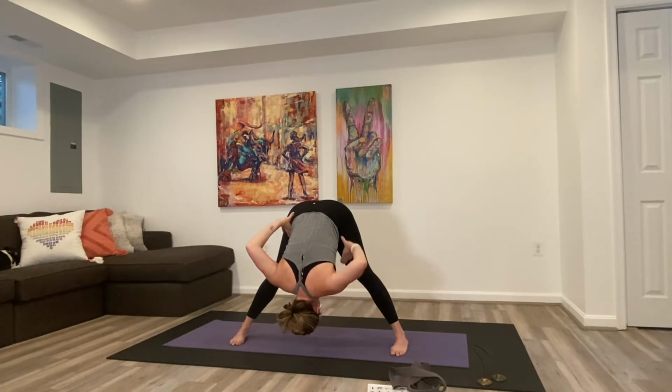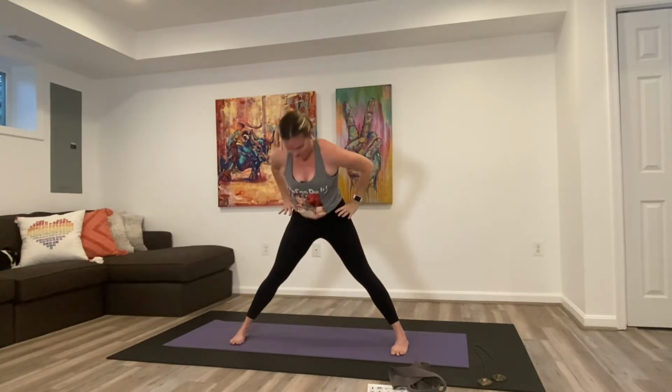And bring your hands back to your waist. Press down into your feet and come all the way upright. Heel, toe, the feet into the center. Give it a little bit of a shake.